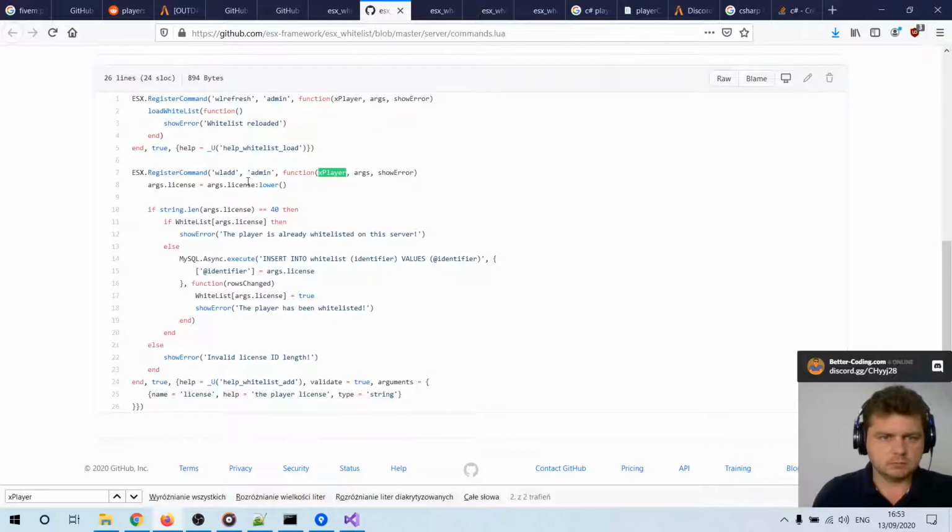So I will try to register this command, I mean whitelist add, and I will try to get the license key from player object.